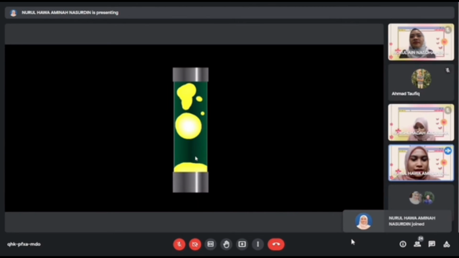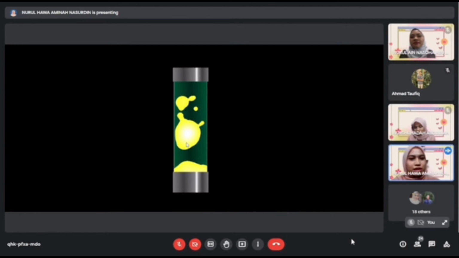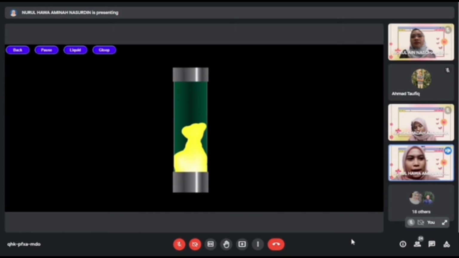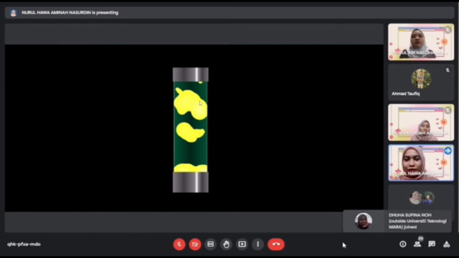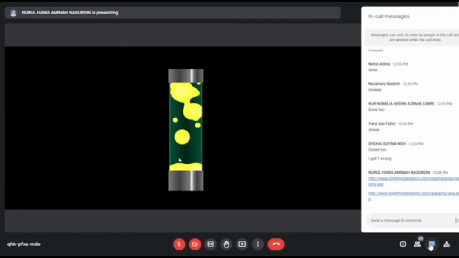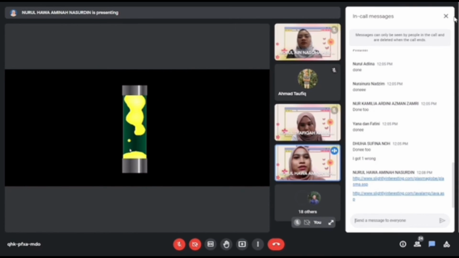It is very interesting so that you can catch student attention while playing this. You can explain about buoyancy and also density of the liquid. You can go to the upper left and play with the liquid, where you can change the color of the liquid and also the color of the glue inside the liquid. See, it's now purple. I can change to blue. So you can try this at home or after this. And as a future teacher too, you can use this simulation to explain about the science concept to your students.